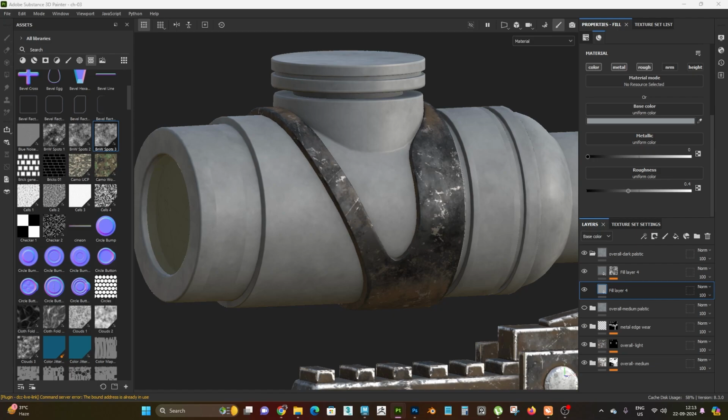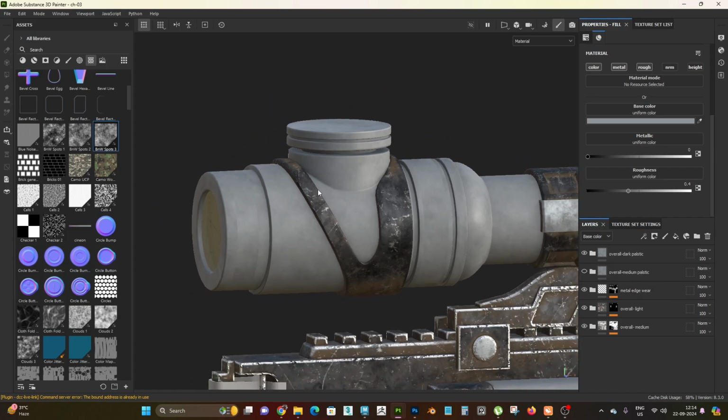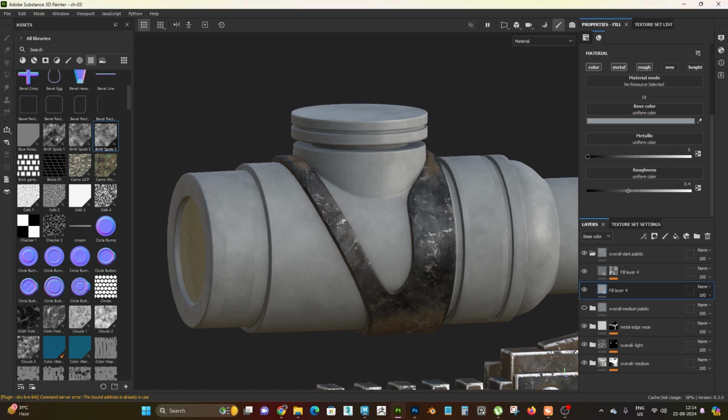Okay, so what we will do is, wait, just remove this and take this one and change this to dark.